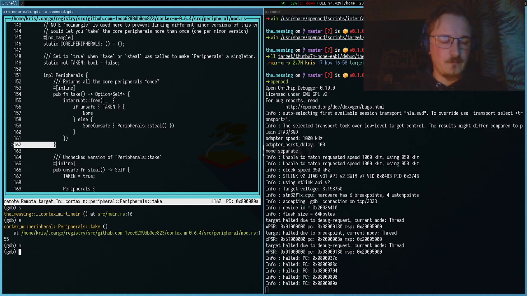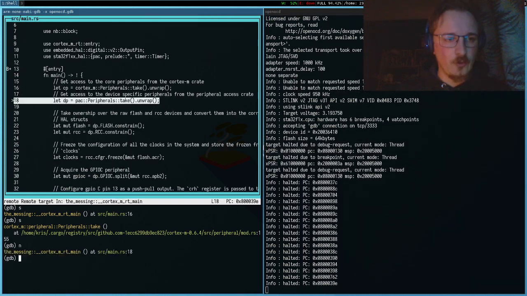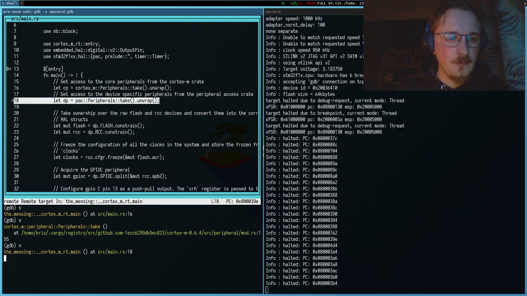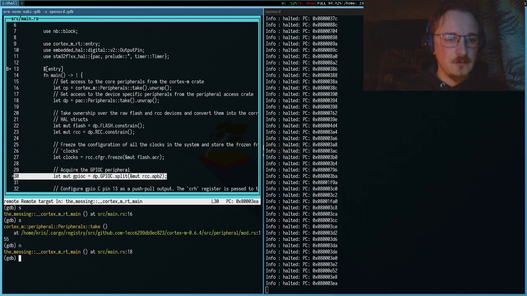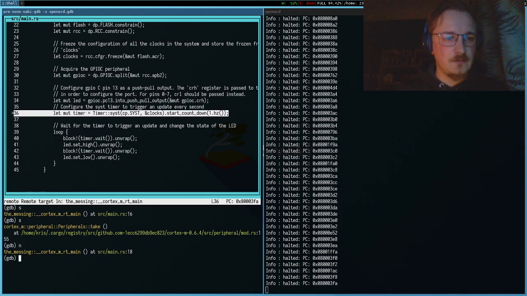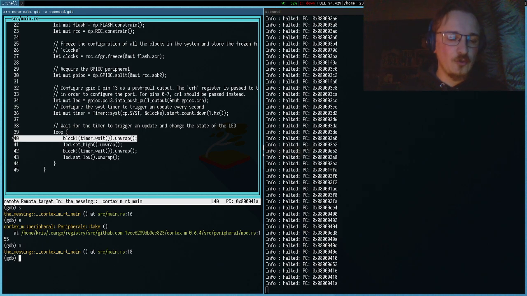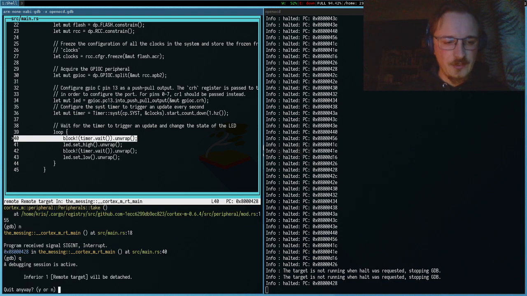Next will just jump over the statement, but it won't go into the function, as you can see in a second. So there, we are back in main. Once we get into the loop, we won't be able to step through it. Well, eventually we will, but it's going to take a long time. But basically this is the whole idea.